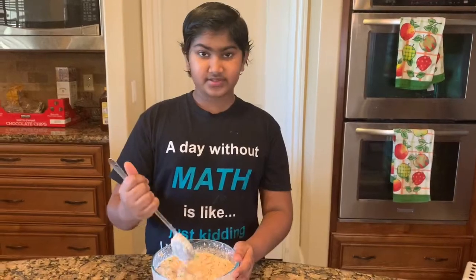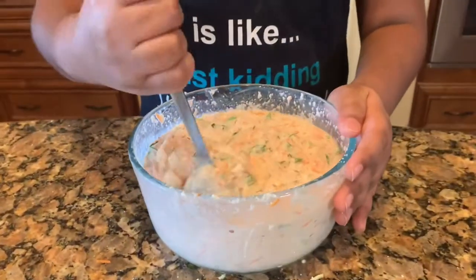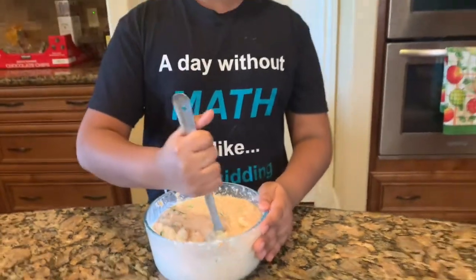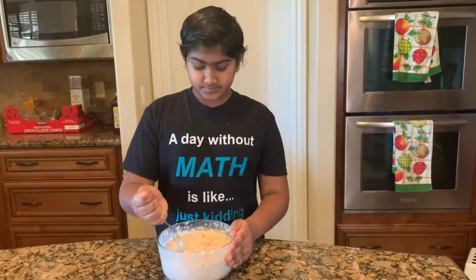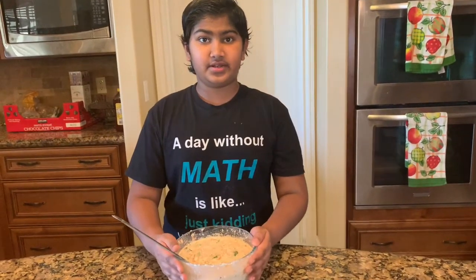With all of the vegetables in the batter, this is the consistency that it is. I had to add about 1/4 cup of extra water because the onions made it thick. Now this batter should be rested aside for 20 minutes.